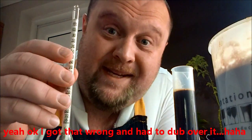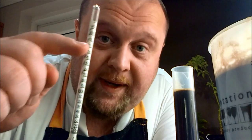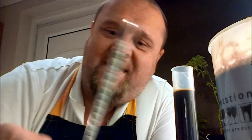The gravity, which is what we're trying to measure, of just plain old water, is 1.000. That means if you have anything more than that, for instance 1.020, you have sugars in your water, and that's why it's giving a different reading of density, because the sugars increase the density. Just like if you're in the Dead Sea, you can't sink because of the density, in that case of salt. In our case it's sugar. You can't ferment salt, okay? So I'm going to put this into here and take a reading.